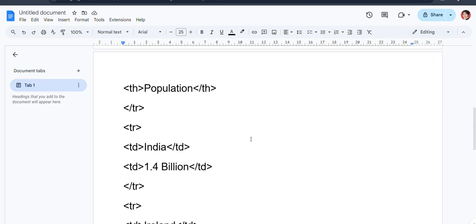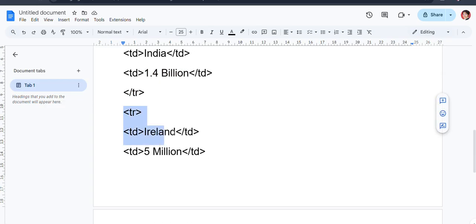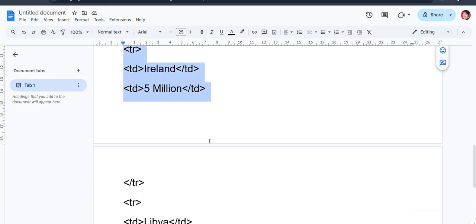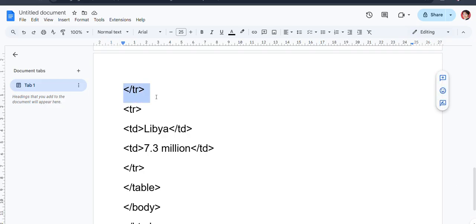Next the second table row starts, and the table detail is India, another table detail is 1.4 billion, then this table row closes. Then again, the first table detail is Ireland, then it's 5 million, and the table row closes.